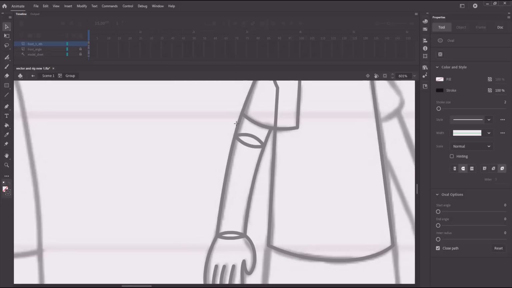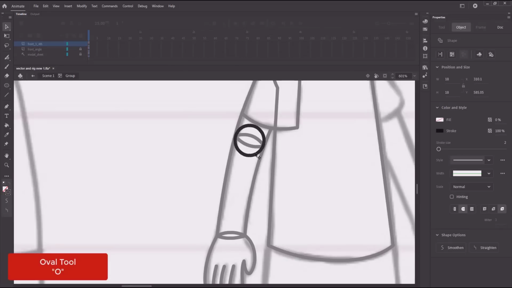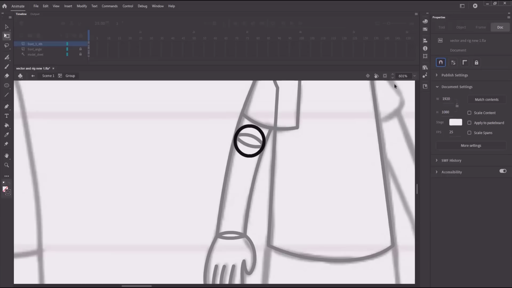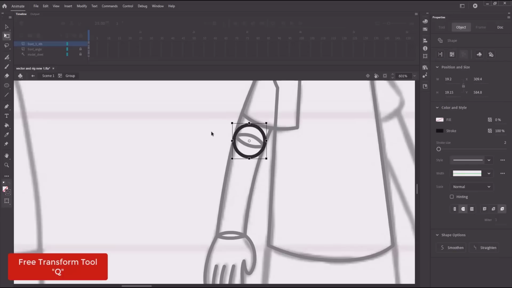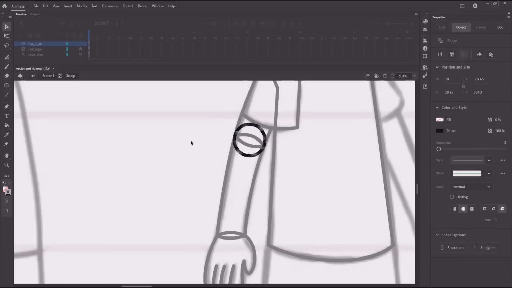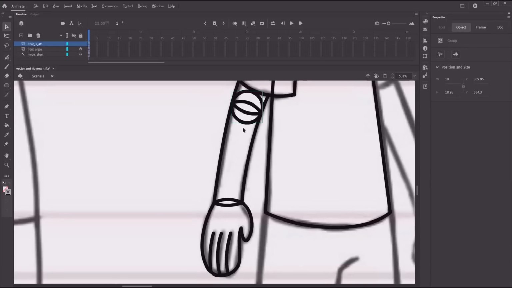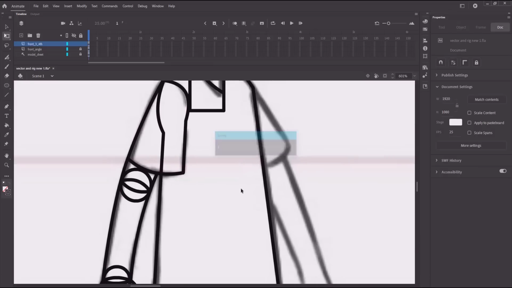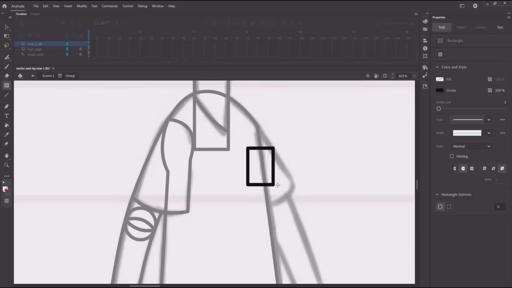We add a small circle to the elbow using the oval tool as we had done in the earlier video. We can copy the same circle in the other hand and both the legs. Can also duplicate the circle holding down the Alt key and dragging the shape.